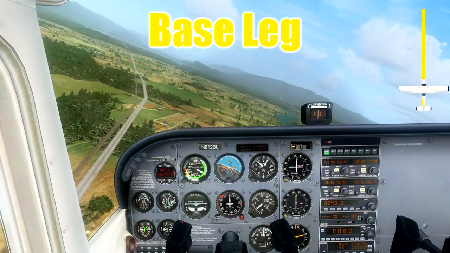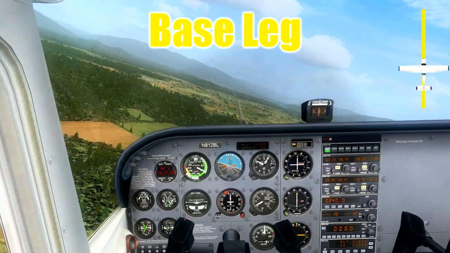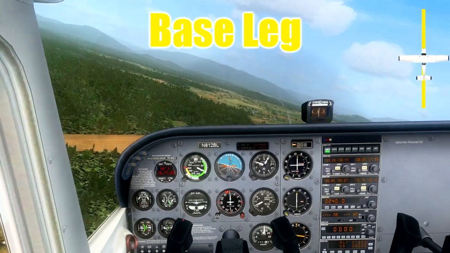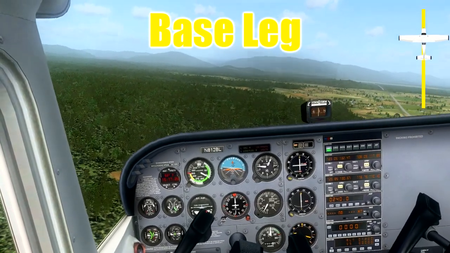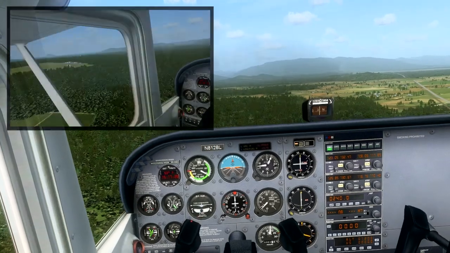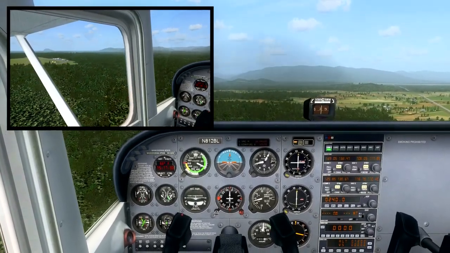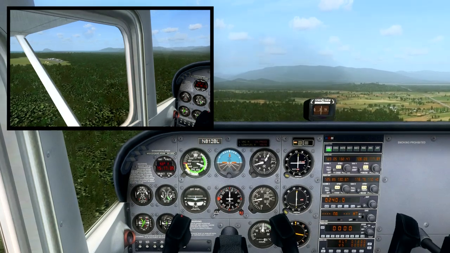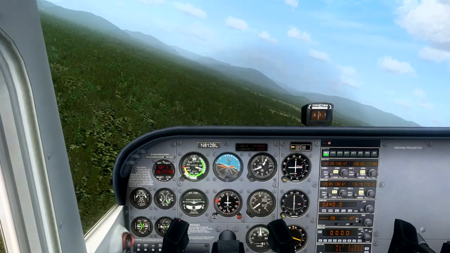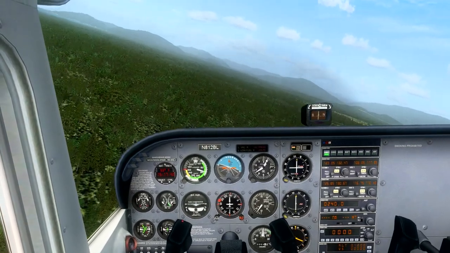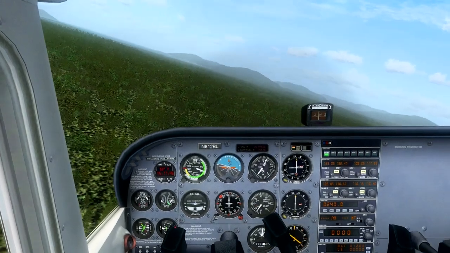If you were wondering, the turn coordinator isn't working. This is because of an FS recorder glitch. While we're on this leg, we can add in another notch of flaps. The final turn does take some practice. It's just a matter of knowing how your plane turns, and knowing where exactly you will be after you've leveled off from that turn. Skagit traffic, Cessna 812 Bravo Lima, turning final runway 28, full stop landing Skagit.